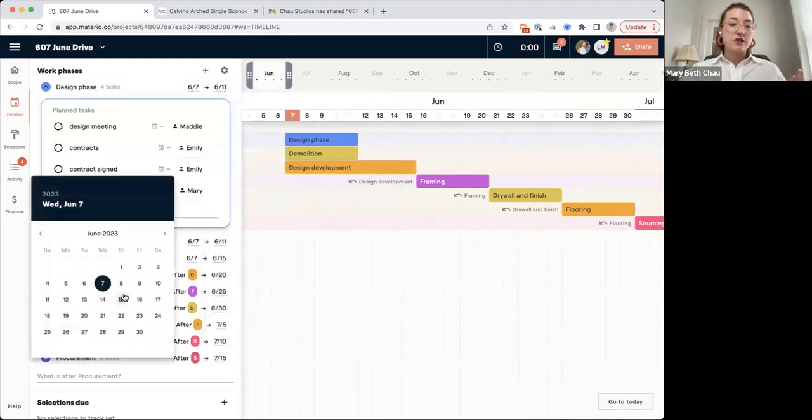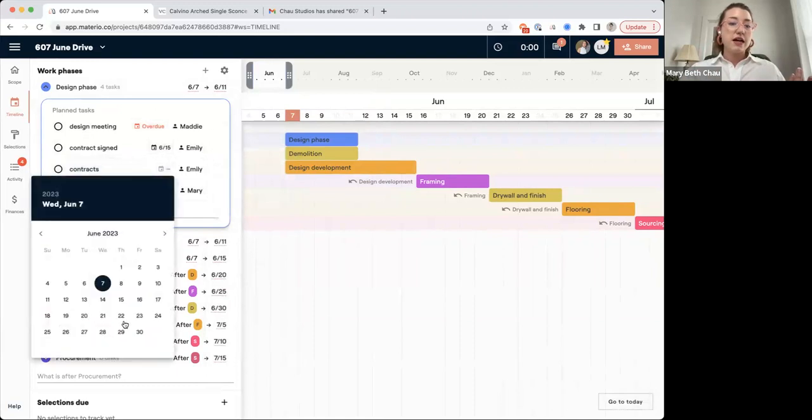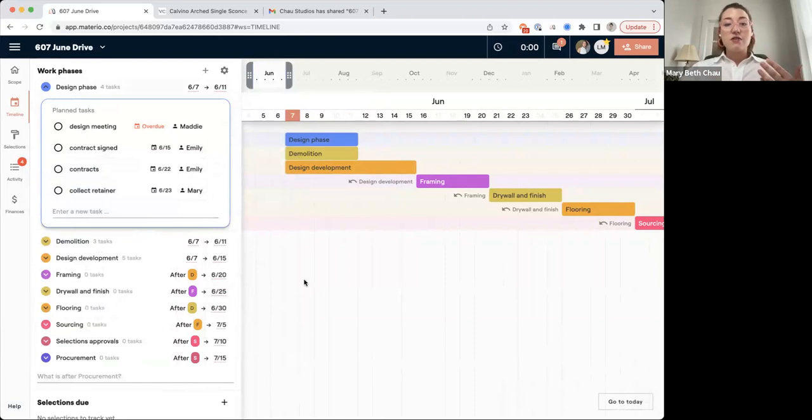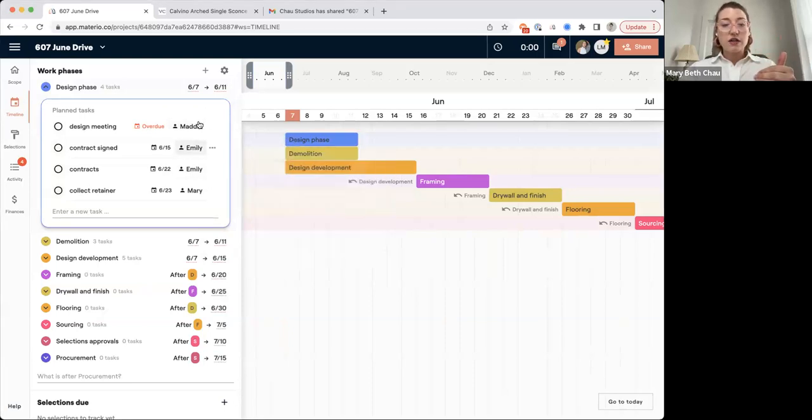And then also assign certain due dates, and that is going to actually order when they're showing up and when they should be done by certain people. Now, the other cool thing is that when this phase starts, so if the design phase starts today on the 7th, then these items that are going to be in that phase are going to show up on these individual people's task list on their dashboard.